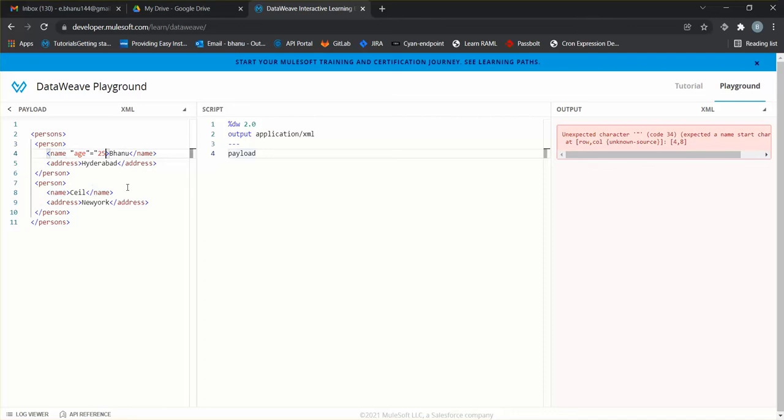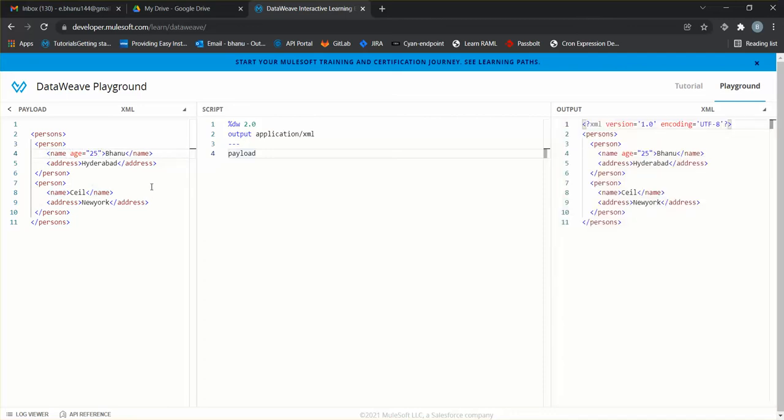Why are you writing the age in the name? Because we don't want to pass the additional information or we don't want additional tags. To minimize the data structure, we want to represent the other additional information within the name tag, but as the attributes.